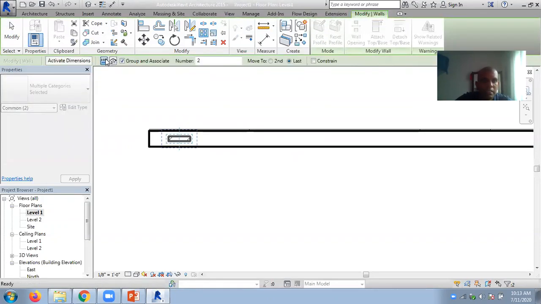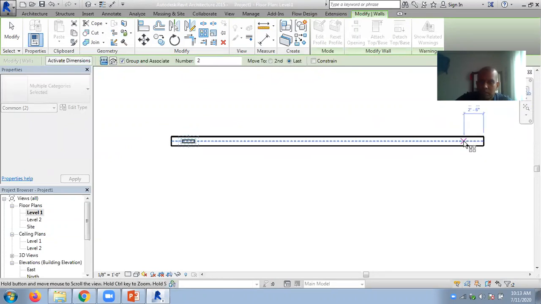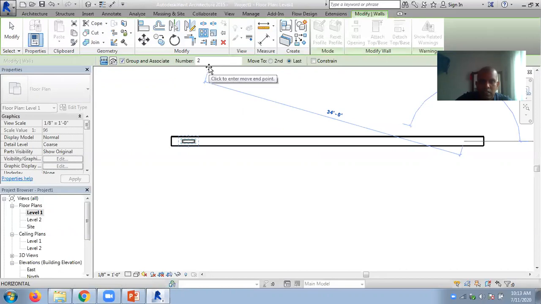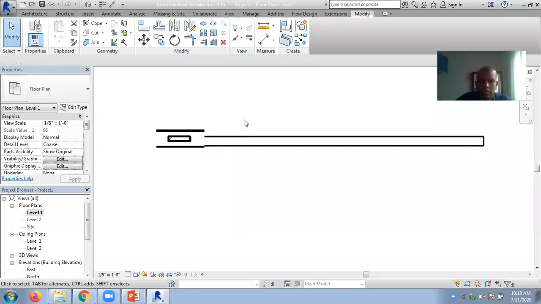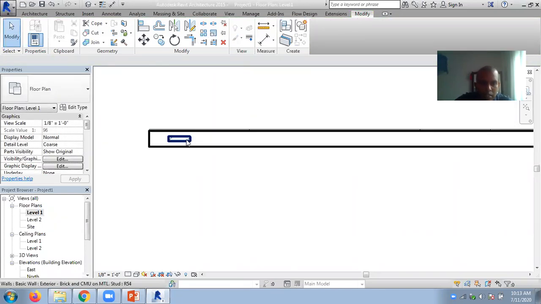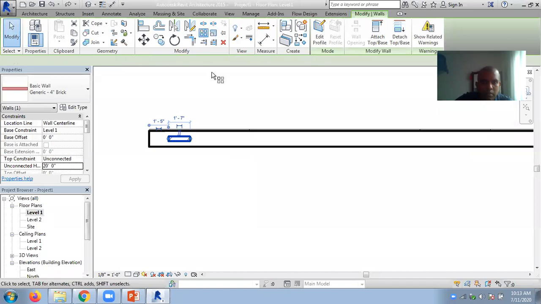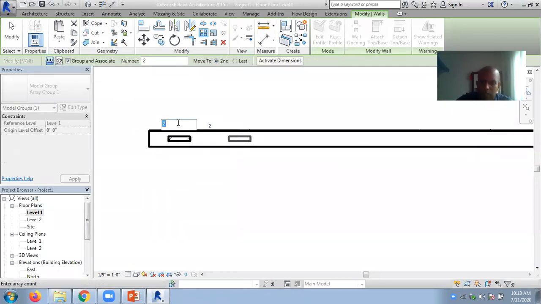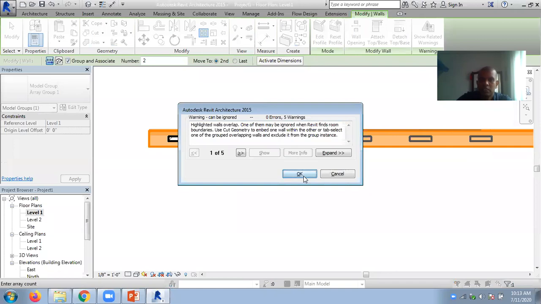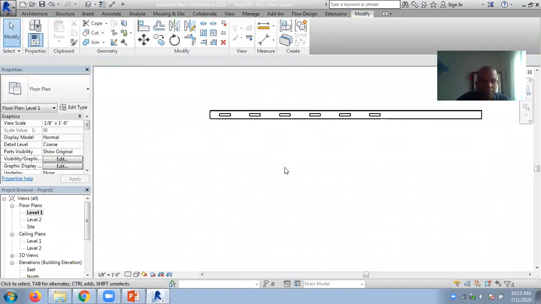I'll have a linear pattern for the last. Something like this. Overlapping all appears.